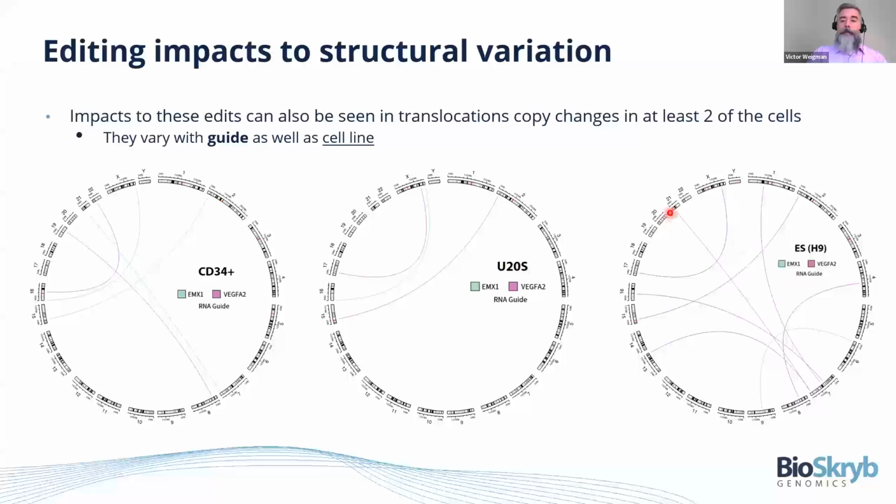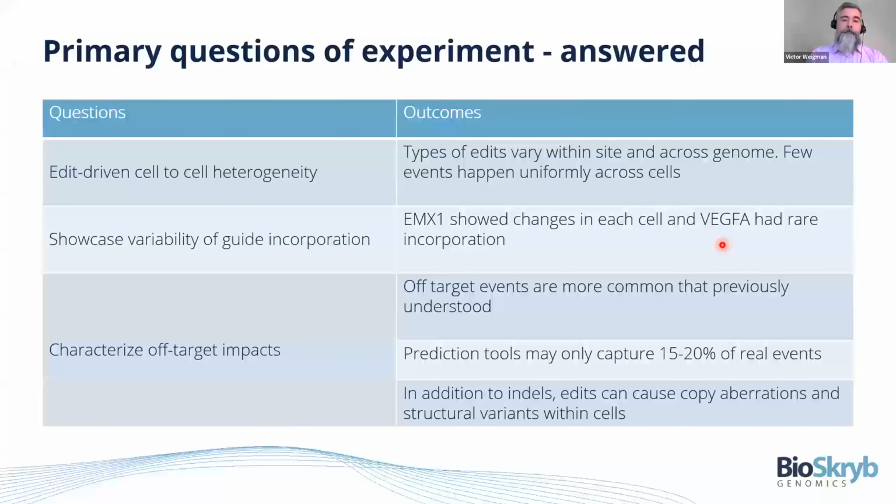And I'll call out that to make it into the graph here, we had to make sure your translocations are happening in at least 2 of the 5 cells. We did have locations in here that occurred in all of the cells, which is maybe 1 or 2 specific for each cell type, but it is striking, highlighting the variability between the cells of things that are occurring in response to this editing structure.